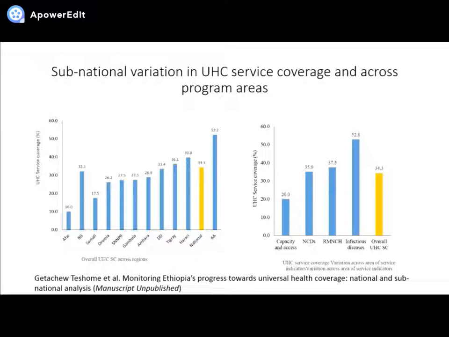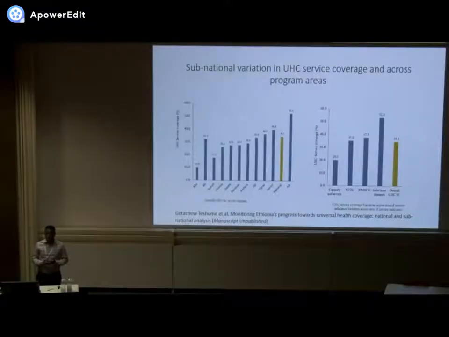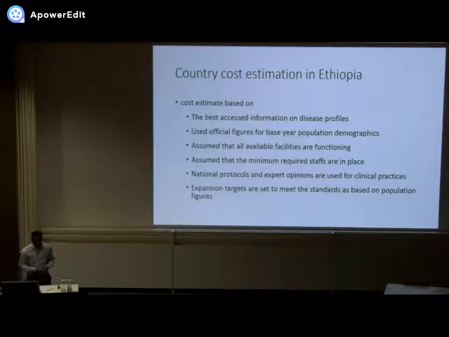And we also have huge differences in universal health coverage across different program areas, and different program areas also need different per capita investment to deliver different types of service. This is additional complexity in understanding UHC and UHC costing, how much resource we need, and so on. I just want to add these points to today's discussion.